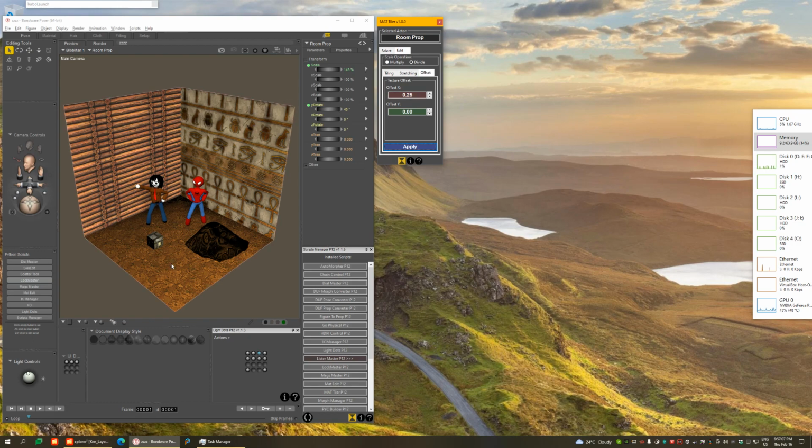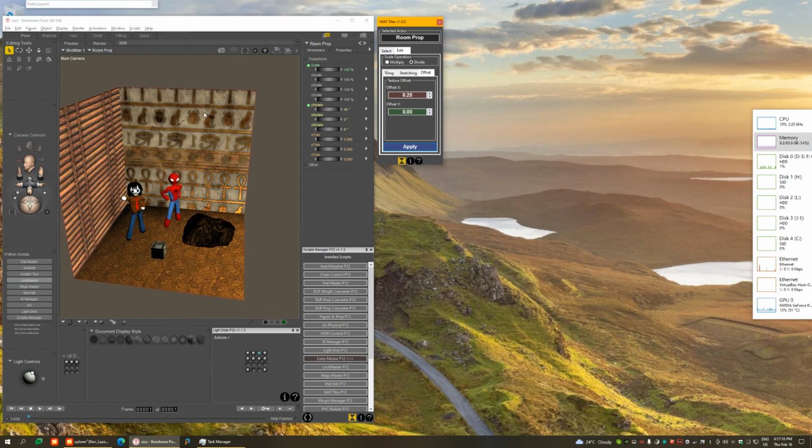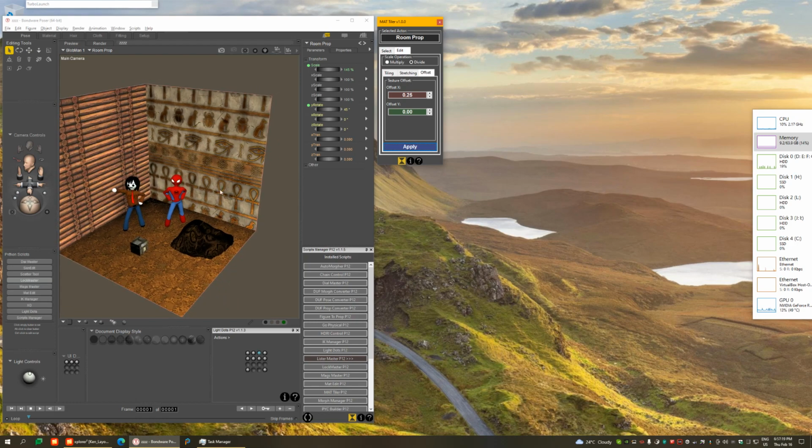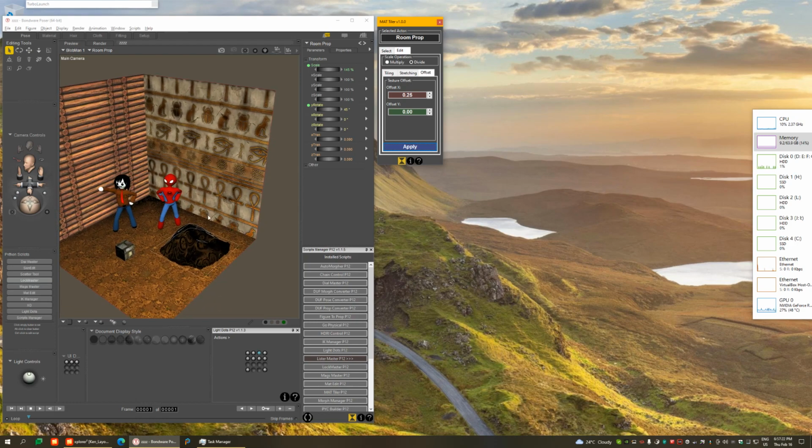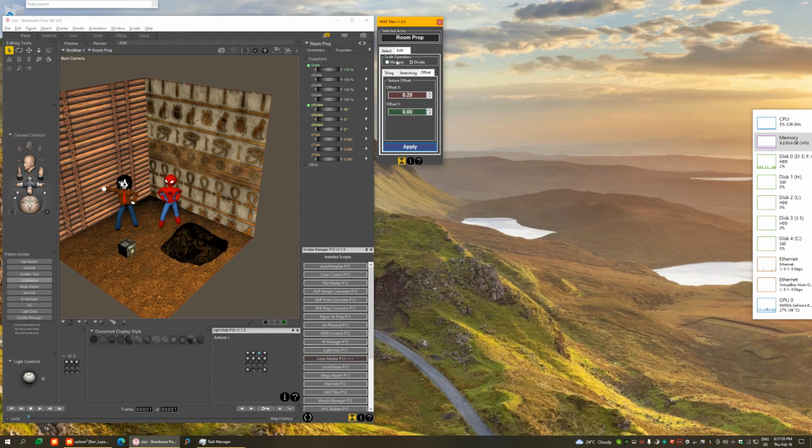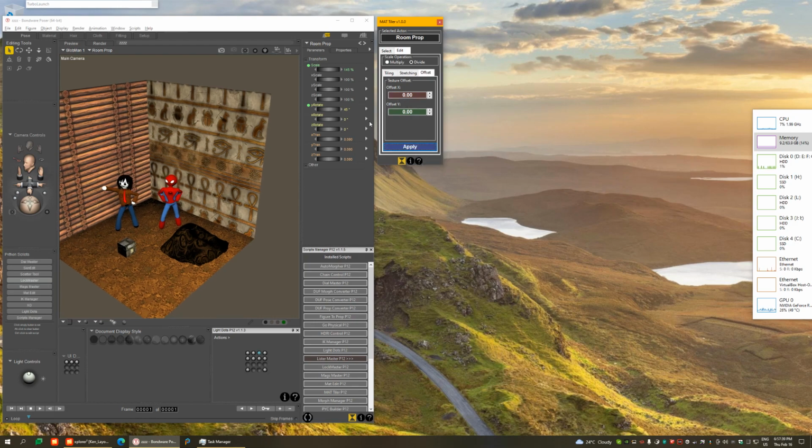All right, so that was tiling on the floor, tiling and offsetting on this wall here. Now we have this other wall here that's not completely aligned with the ground. I have this row here that's cut off in the middle. I don't like that. So let's go back to selection. I'm going to select wall 2, which is this one here. I'm going to go back to edit and to offset. I'm going to reset the values by holding Alt key and clicking on apply.